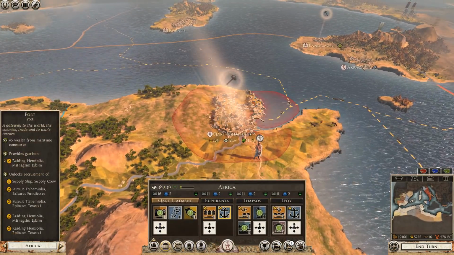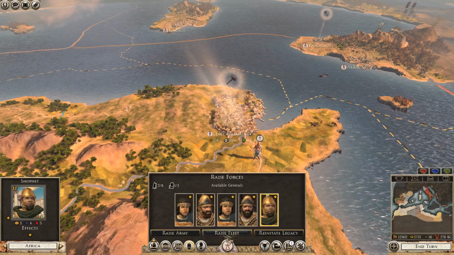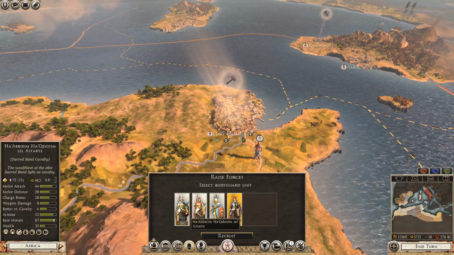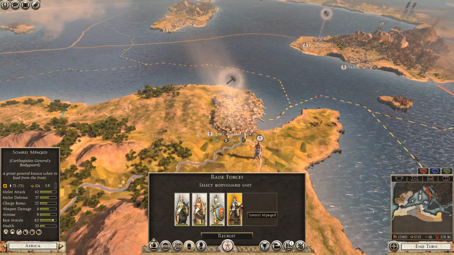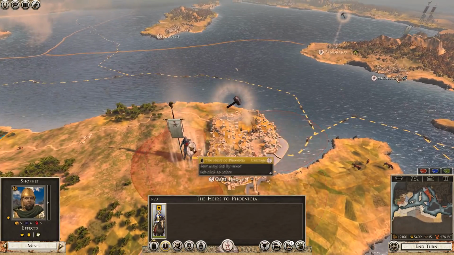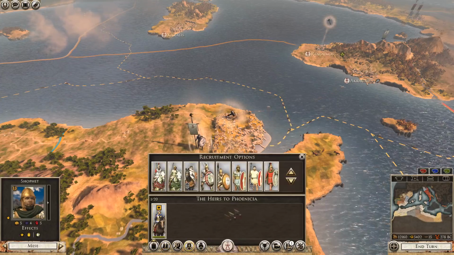And of course, I didn't raise my faction leader here. So, going to raise an army here, and could give him a sacred band cavalry, but he's not going to fight at the moment. His job is literally just to stand here with a small army. Maybe I'll recruit something here.